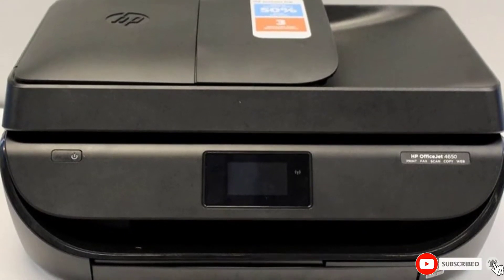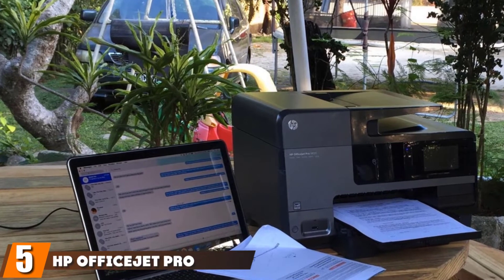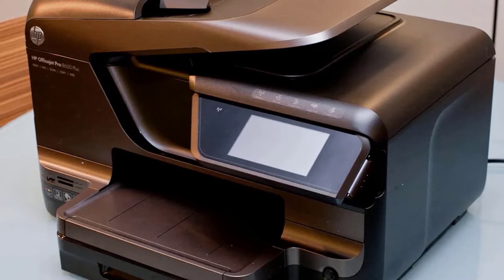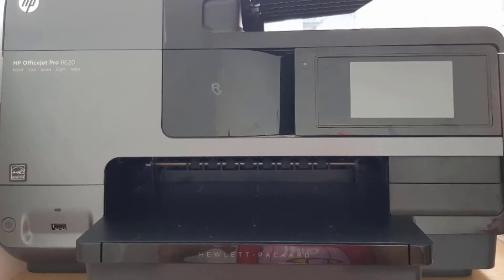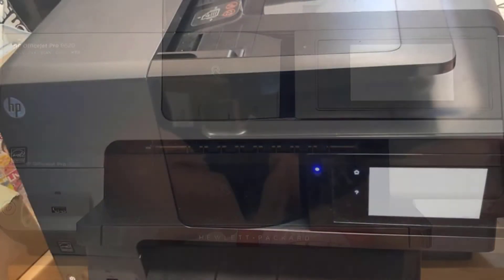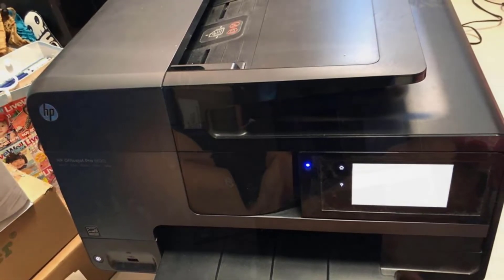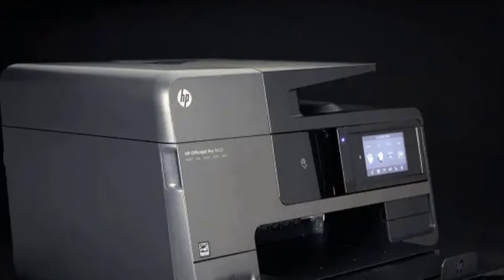The number five position is held by the HP OfficeJet Pro 8620 all-in-one printer. The HP OfficeJet Pro 8620 is a meatier, more powerful version of the 4650. We're starting to cross the line between standard home printers and heavy-duty office printers. Although it may not be powerful enough for a paper-heavy industry like an attorney's office, it's getting close. This printer is quite fast, able to put out 21 pages per minute for black ink and 16.5 pages for color. It can copy files down to a quarter of their original size or blow them up to 400%, and at 1200 DPI the scan resolution is outstanding.